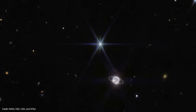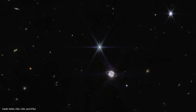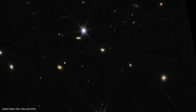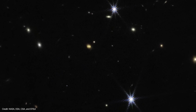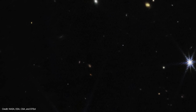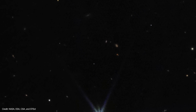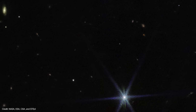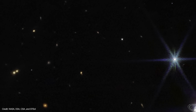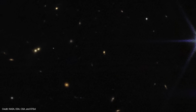But pulling it back where you can actually see the galaxies all in the background, just about everything you see behind Neptune and Triton is a galaxy. There's an occasional star that pops in, but all those other speckles are galaxies. We worked hard on the Hubble Space Telescope to get a deep field like this. Here, it's just taking your pictures of Neptune. Oh yeah, you get a deep field just as a bonus. It's like Oprah Winfrey going, "You get a deep field, and you get a deep field," like there's deep fields everywhere.